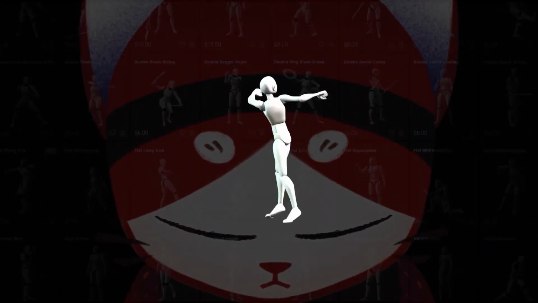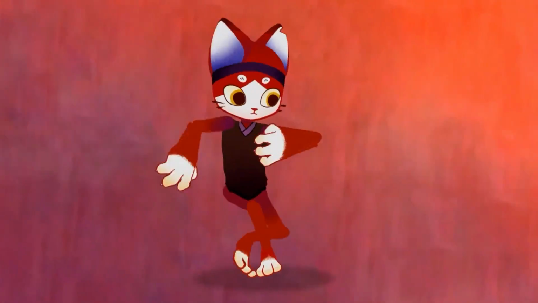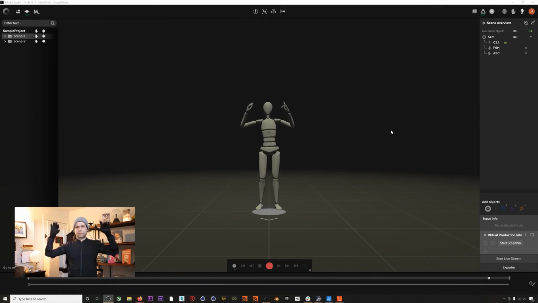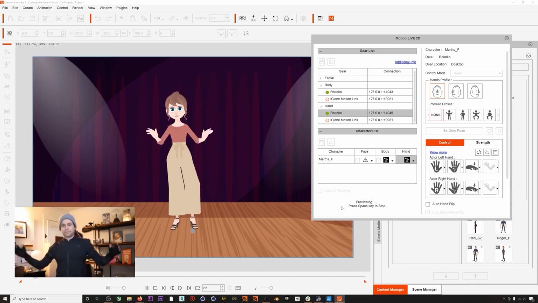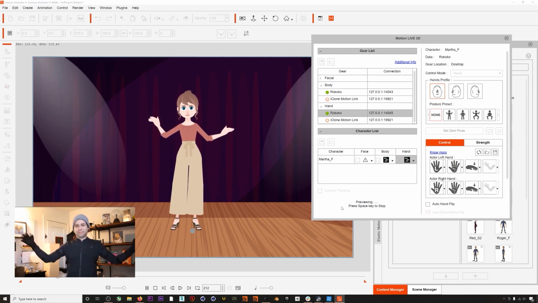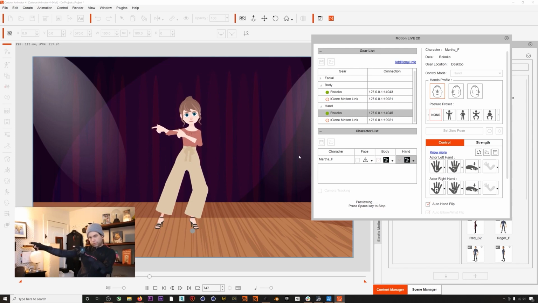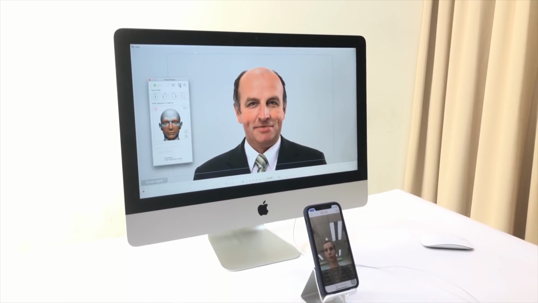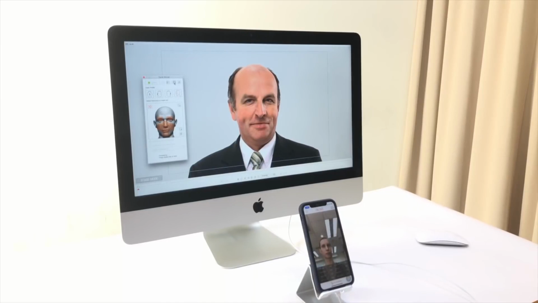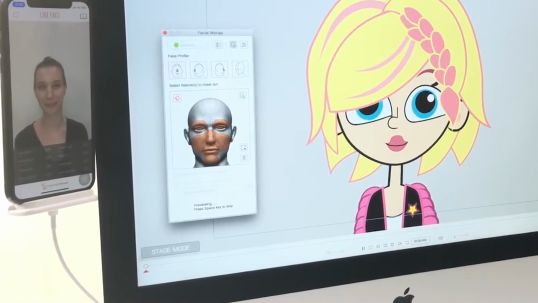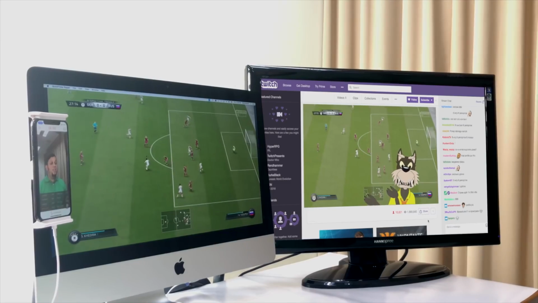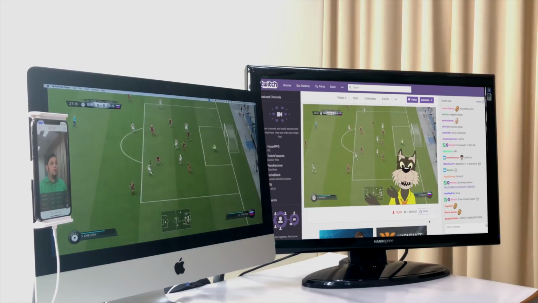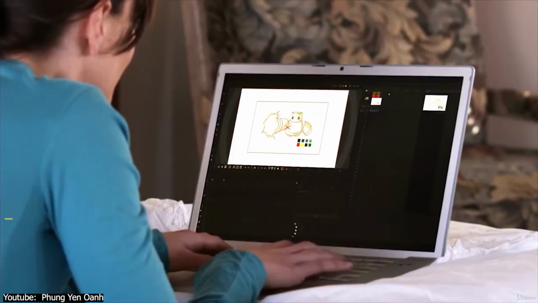What Cartoon Animator offers over its competition is a motion capture add-on. If you are going to splurge, might as well make your life as easy as possible, right? And that's what motion capture does. It allows you to record your movements in real life and then interpret and immediately apply them to your character rig. This program is compatible with webcams and iPhone cameras, with the latter being some of the most face-sensitive cameras in the market, rendering them very popular among people like VTubers. It also obviously supports full-body motion capture as well.